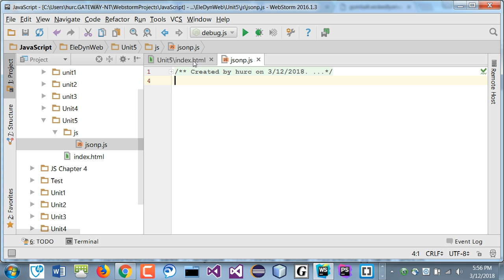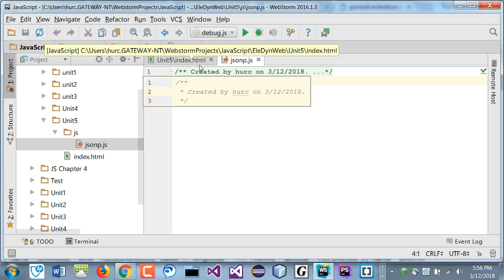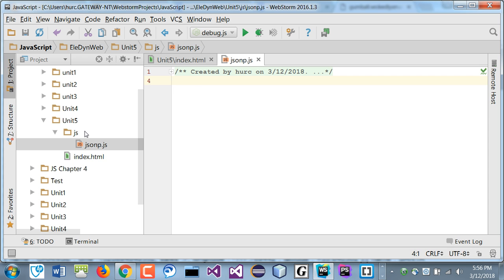Why did you put that in the file? Why didn't you just create the JSON.js? I'm going to put my script in a JavaScript file, just like how I did the other ones.